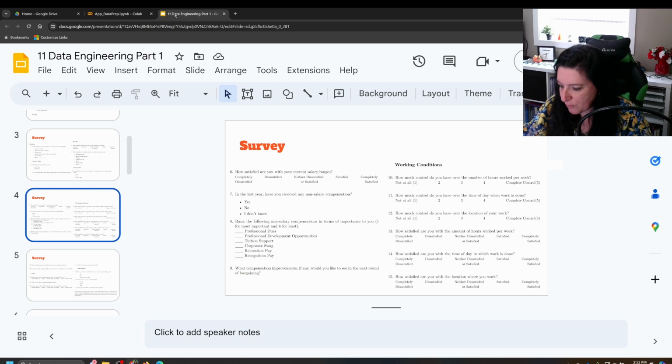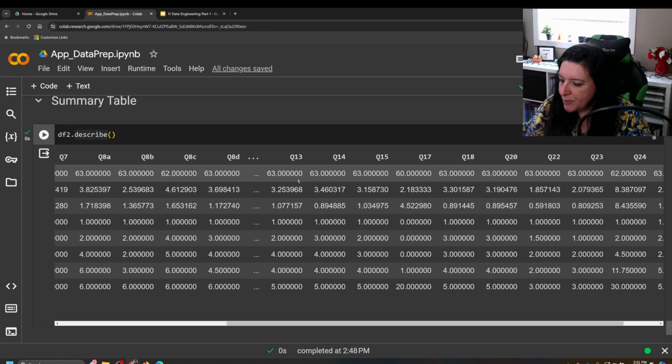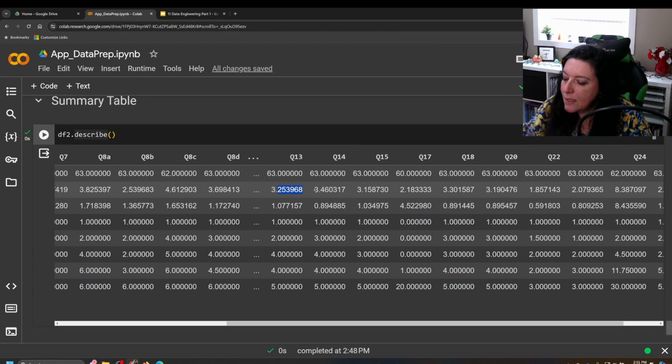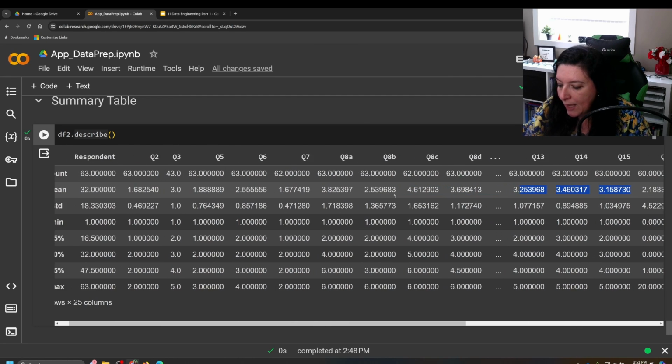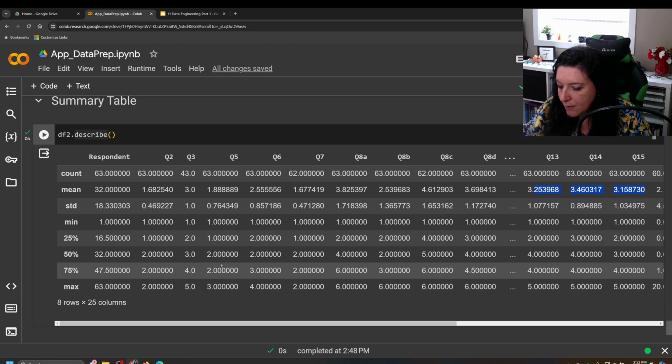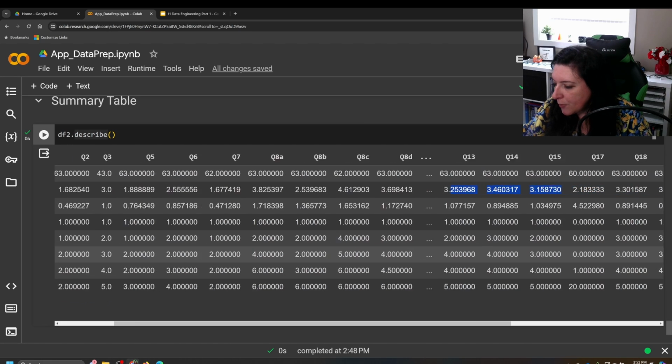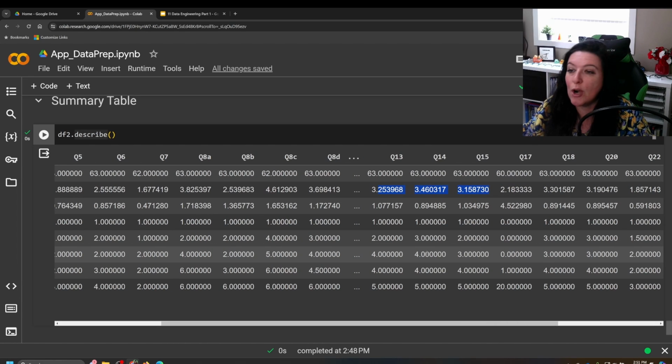So you can see here that the average is above 3, so we're skewing more towards satisfied. And if we look at the median, half of the people for 13 and 14 are above 4, so they're very satisfied. Question 15, it's a bit lower, a bit more neutral here.